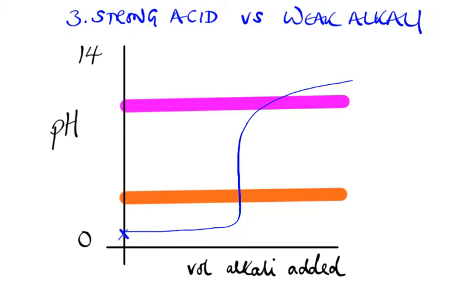Okay, so this time the methyl orange is working well, so in the vertical section, but the phenolphthalein, it looks as though that wouldn't have changed colour until well after the titration has finished and we've reached the equivalence point. So for this one, phenolphthalein no good, methyl orange absolutely fine.